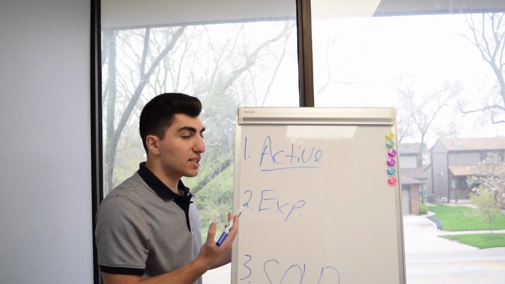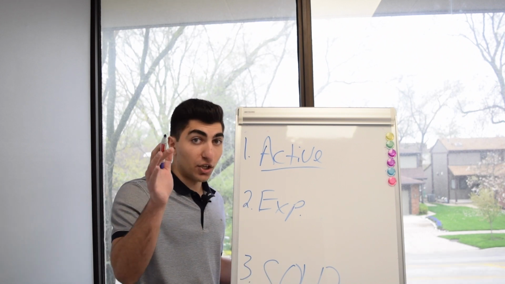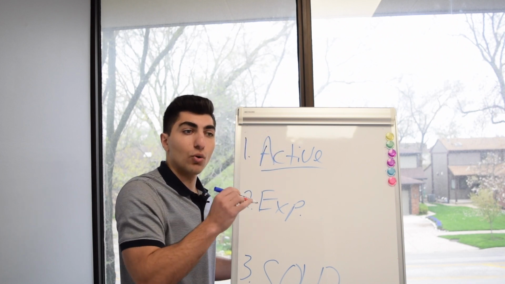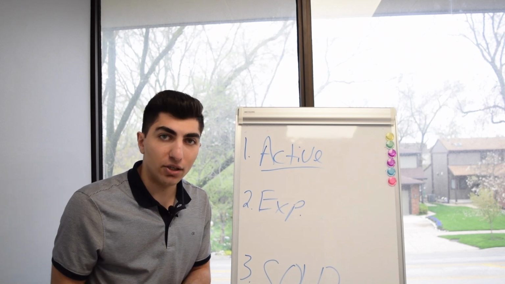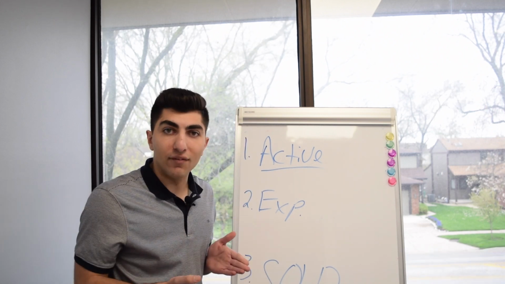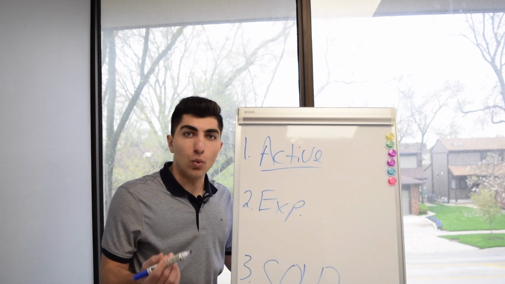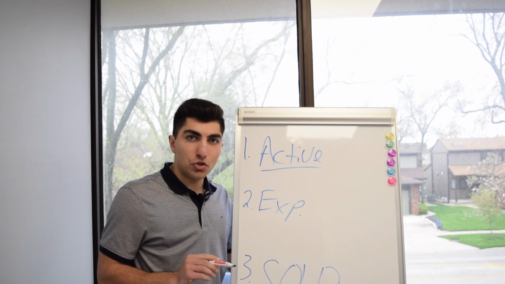This is very important. This is basically your competition. When you go on the market, all the buyers who are going to be looking at your home, they're either seeing these homes or they're going to see these homes as well because they're comparable, they meet the same criteria, and that's why they're in your list of comparables, right? So the active homes are your competition. You want to make sure you're aware of them. But on top of that, you want to make sure you kind of analyze their situation as well.